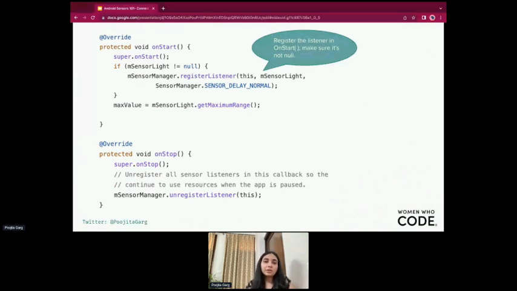We already did that as well, but sometimes if we forget doing that earlier, it's a good practice that when we are registering the listener, we should definitely use an if condition there to check that the sensor reference is not null. So in this if condition, we are doing that, and later on, we are using the registerListener method on the sensor manager, and we are registering the sensor listener.